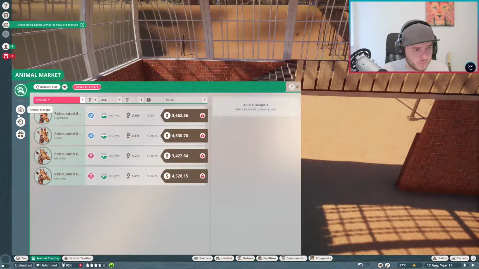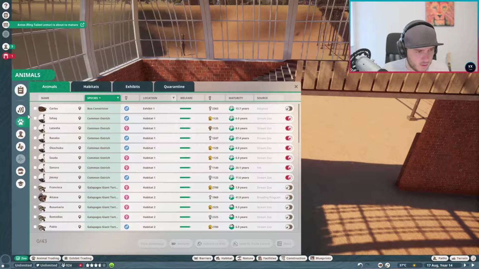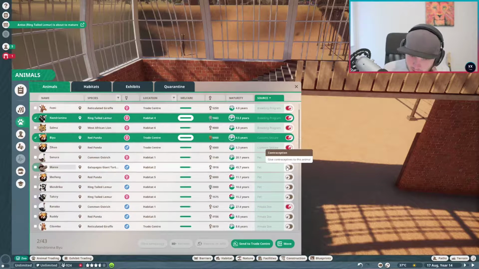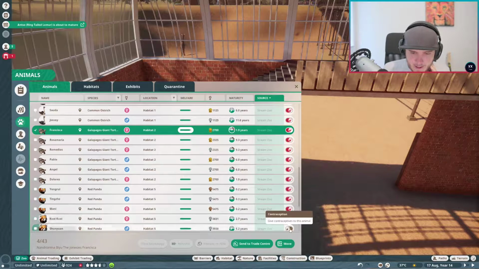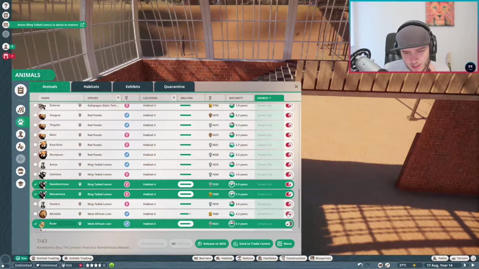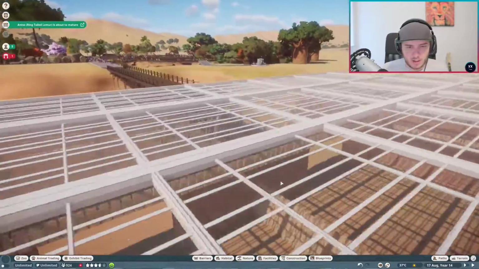Just reset all animals' filters. No, wait, do all animals. Can we just give every single animal some contraceptives? Which means we're not going to have more and more animals pop up, which is great. And if our animals die because they get too old, we will just get new ones. We're not helping with the conservation effort, I guess, but fine.